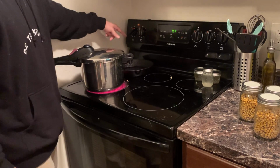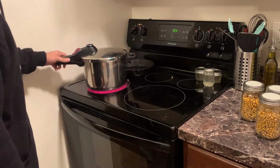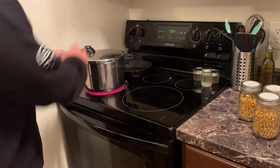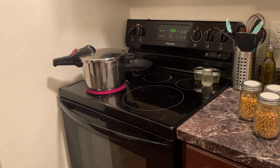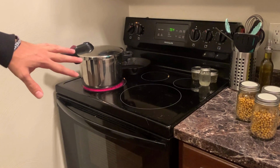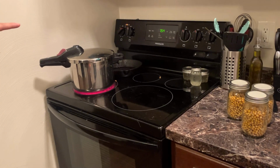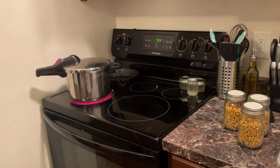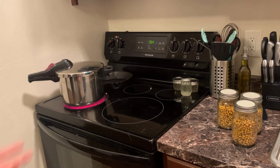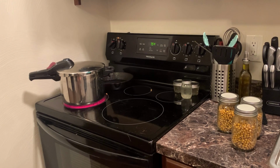Have it on high heat until that water's boiling. Once it's boiling, you're gonna start hearing that little whistle of your pressure cooker. And then after it starts whistling, you're gonna turn it down a little bit to about medium heat. And after it's whistling for 90 minutes, you're gonna go ahead and take it off of there and let them cool. And then we'll be ready for inoculation. So I'll see you guys after this sterilization time is up.